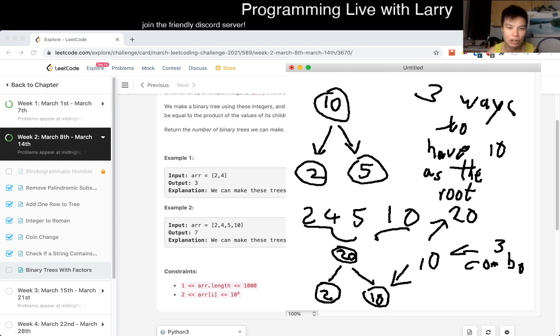I'm going to start writing the code, so hopefully that explains it a little better. I know that I hand-waved this part of the explanation, but if you have trouble, I think the key part about this problem is making the observation around reusing the count of a given node, or the count of the number of subtrees for a given node.